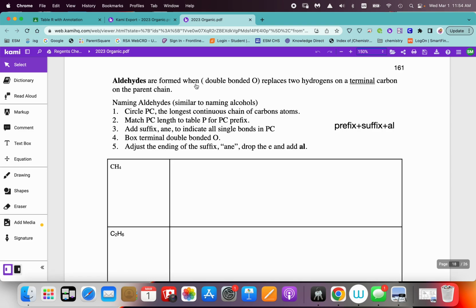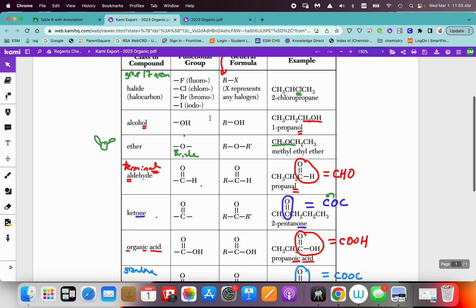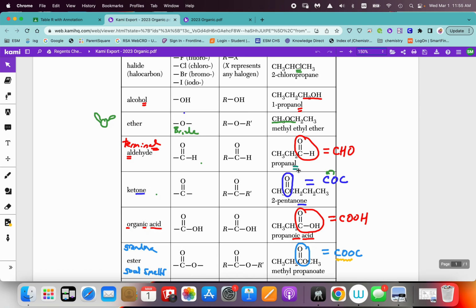If you feel confident with naming alcohols, then aldehydes are a really similar process. So once again, I just want to take a look at table R. You have your aldehydes, and you have an example name of what an aldehyde name should be. Every time you write the name of an aldehyde, it should follow the format of our example on table R. And when you have to draw the structure, whether it's condensed or full blown, it should end in CHO on the right hand side. So use your table R to your advantage.